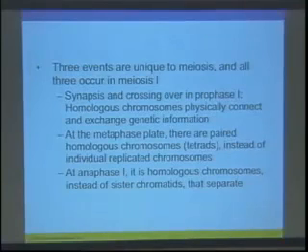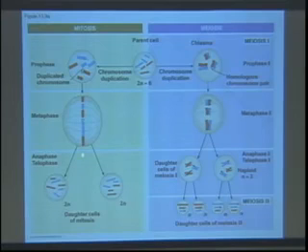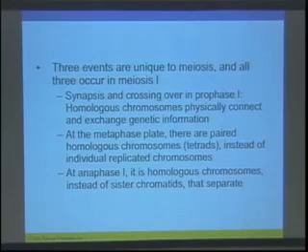And then at the metaphase plate, you have pairing of the homologous chromosomes instead of just individual replicated chromosomes. So again, that's shown in the difference right there, where the homologs are lined up together, so you get what we call tetrads, as opposed to this sort of configuration of sister chromatids. Okay. And then finally, at anaphase 1, it's the homologous chromosomes instead of sister chromatids that separate.